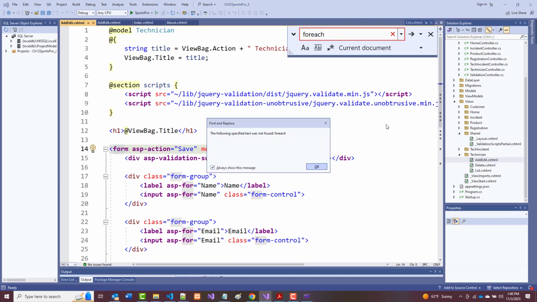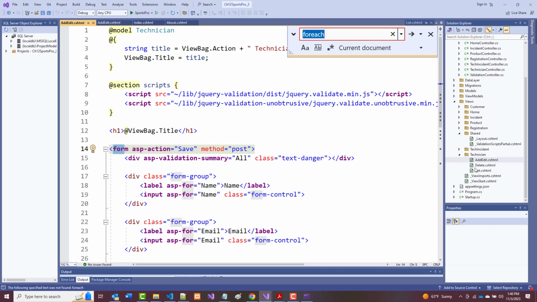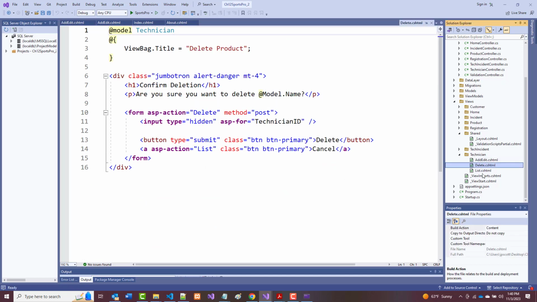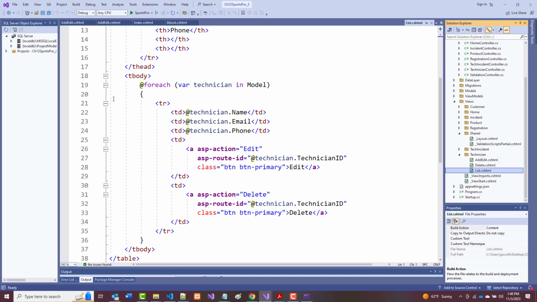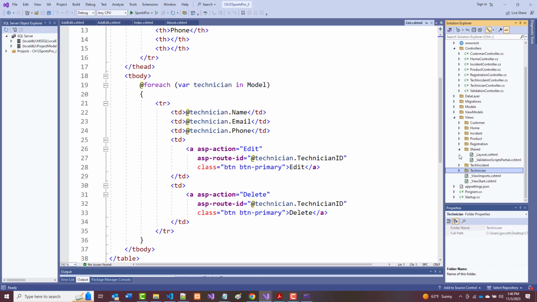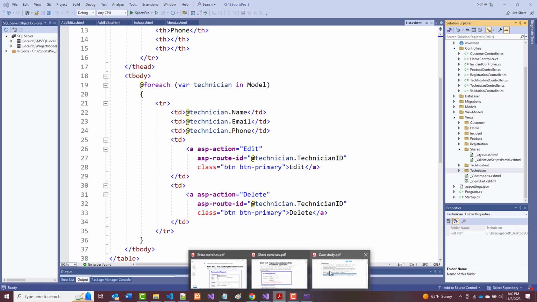All right, nothing in the add, edit, nothing in the delete, and in the list, there's the for loop, but again, nothing set up in here where there's a select statement. We're going to run into this in a little bit, and when we do, we'll come back and look at it some more. But I think everything that they've asked us to do here for this chapter is now completed.